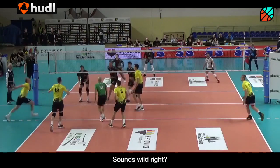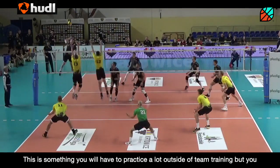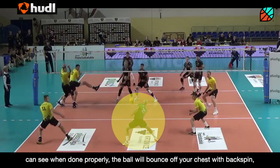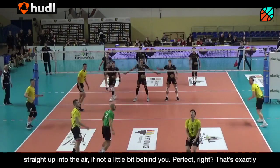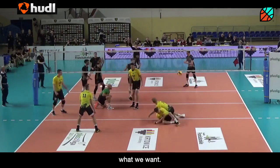Sounds wild, right? This is something you'll have to practice a lot outside of team training, but you can see when done properly, the ball will bounce off your chest with backspin, straight up into the air, if not a little bit behind you. Perfect, right? That's exactly what we want.